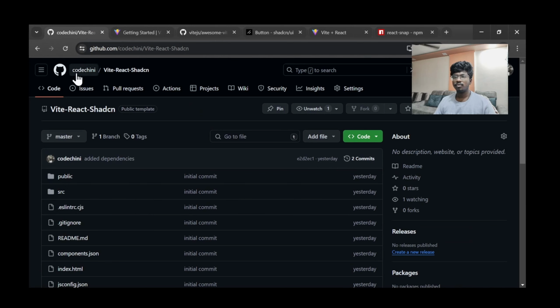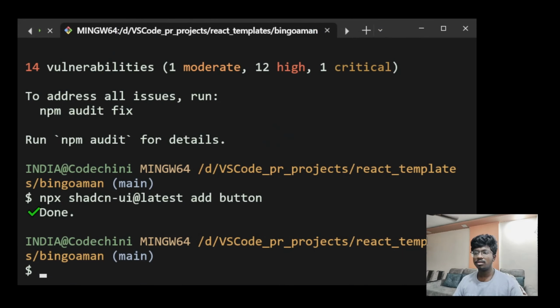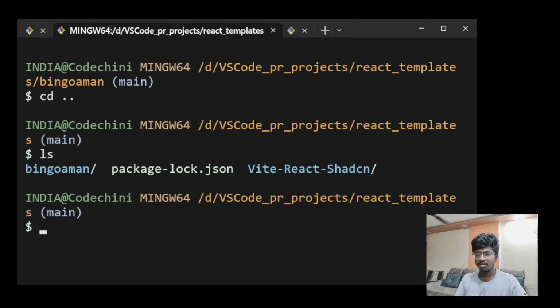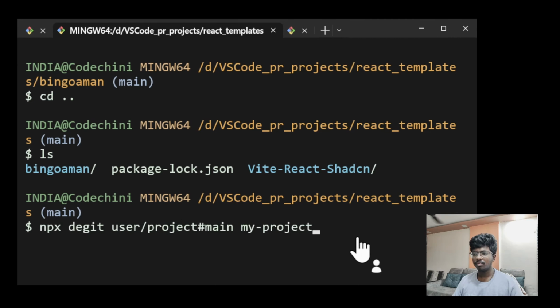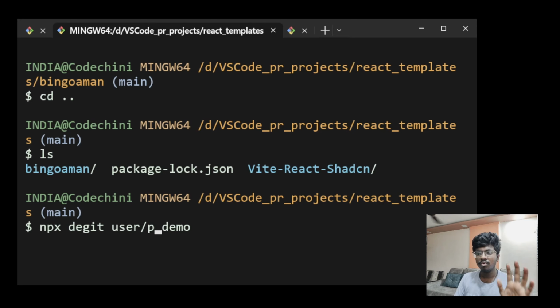So we go to our terminal, copy this from the browser. My project, let's name it demo. The hashtag means the repository should be on the main branch, so do keep that in mind.